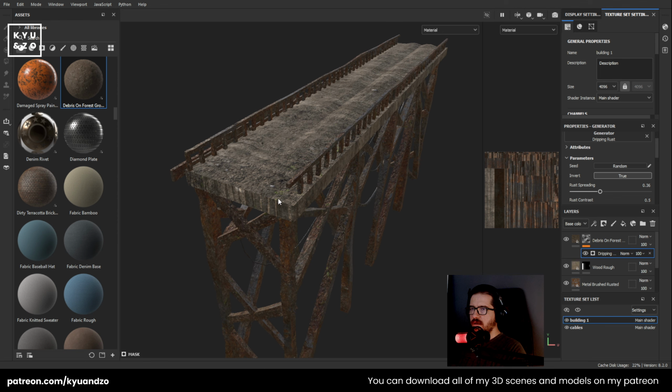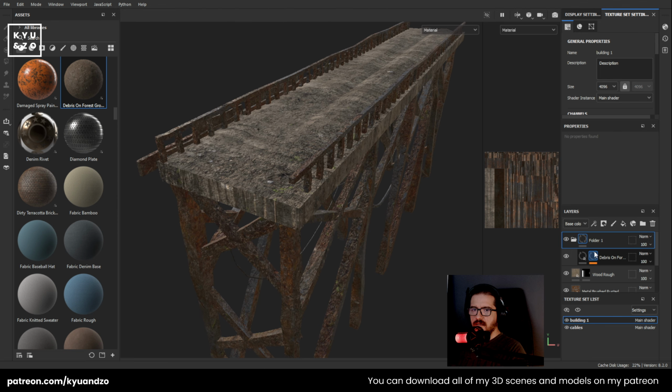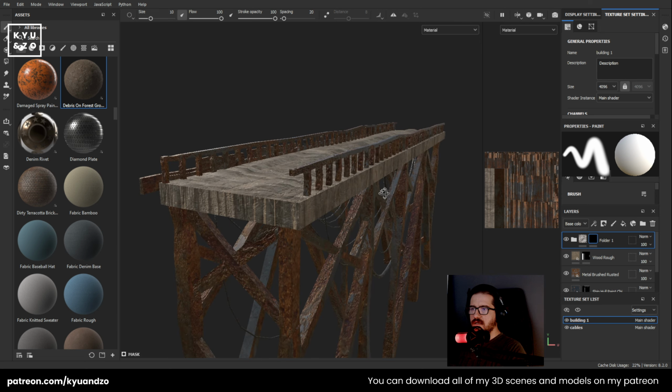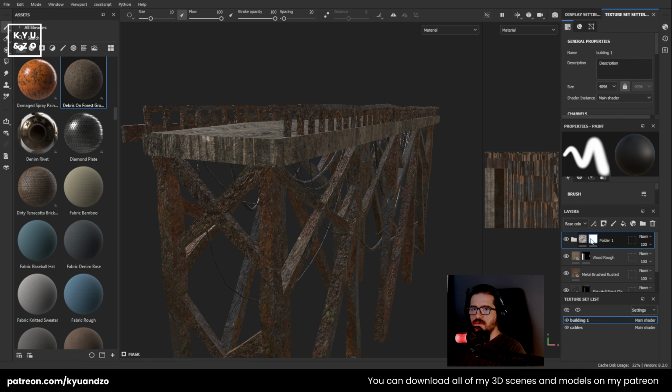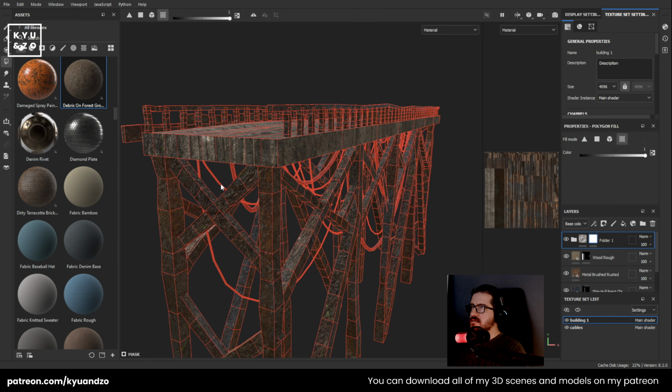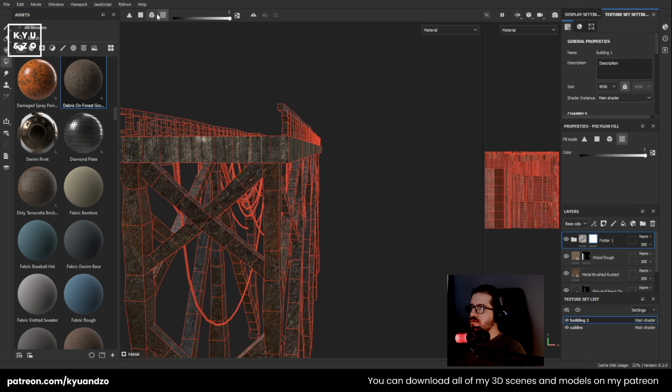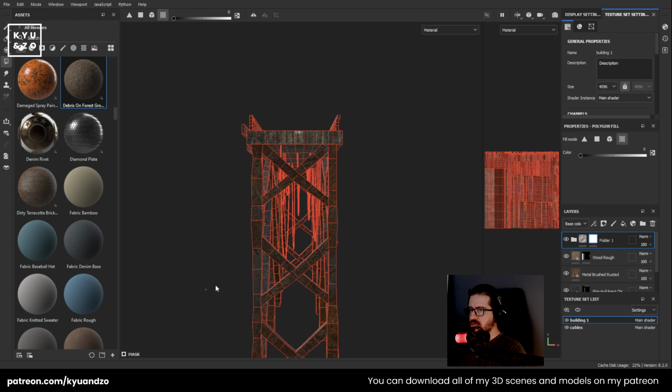All right. Of course, I can make it unique by making it grouped. So we have the group here, and after that I'm gonna add another mask here, like a black mask, or this time we can have a white mask, and let's invert it here and just hide it.